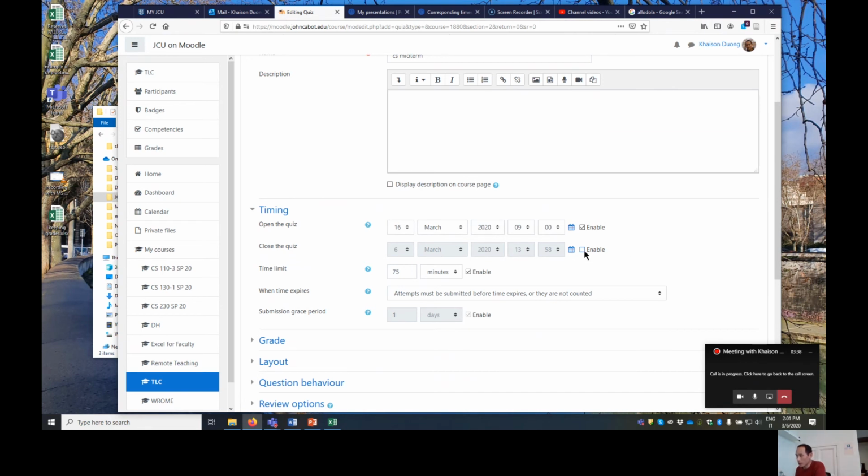And the same thing goes for this. So if you want students to only be able to take that test during a certain time, for example, from the 16th, from 9 o'clock until 12 o'clock. Okay, what happens at 12 o'clock is that's the cutoff point, regardless of the 75 minutes.